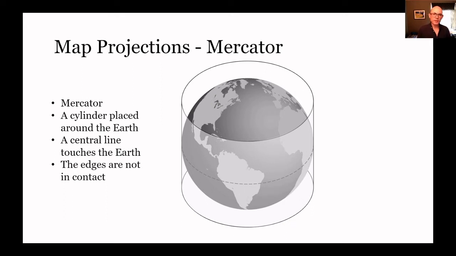So when we looked at it previously, with this massive distortion of Greenland and Antarctica, we had the tube rolled up like this, standing up, so to speak, and the Earth pushed into it. And we have this line where the tube is touching the Earth around the equator. But if we look at the Earth, this line where it touches is the least distortion. The farther away from this touching line that we get, the more distorted our map is.